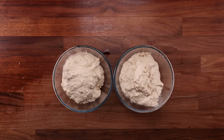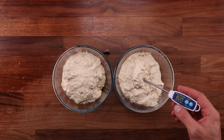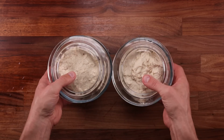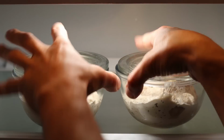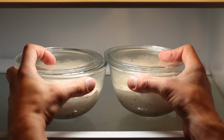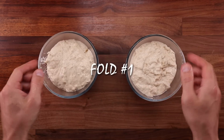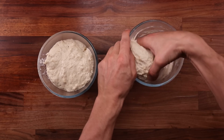But no matter what you decide to do, once the dough is in the bowl, take its temperature. 25.2, that's just about right. If your dough is slightly cooler, don't worry about it, it's totally fine. If it's quite a bit warmer, I would suggest reducing the initial folding intervals. I'm going to put my dough in the fridge for 30 minutes, then take it out and fold it. If your dough is warmer, put it in the fridge for 10 minutes and fold it sooner. Because folding serves 2 purposes. It replaces kneading, but it also helps with cooling the dough down.